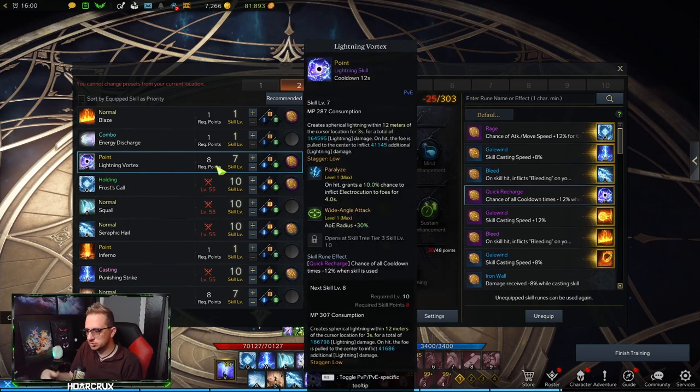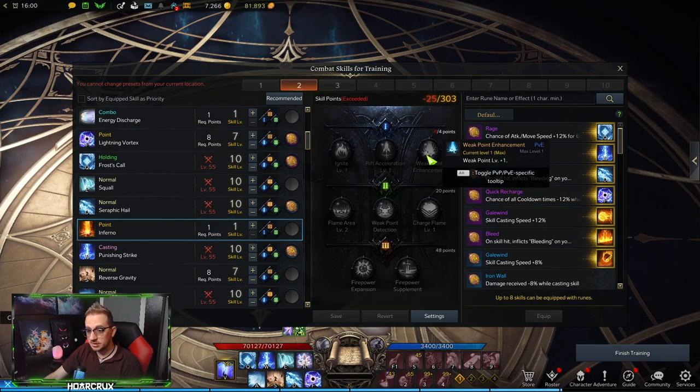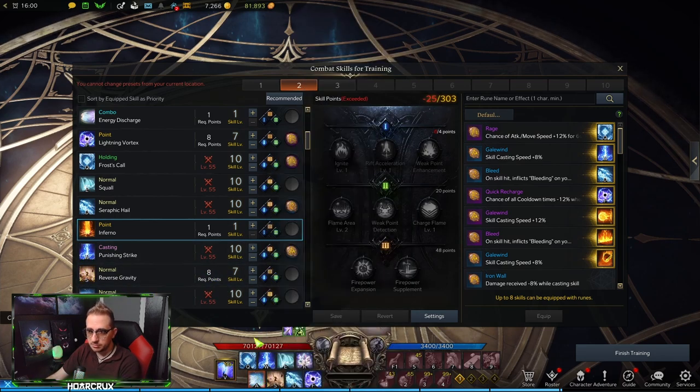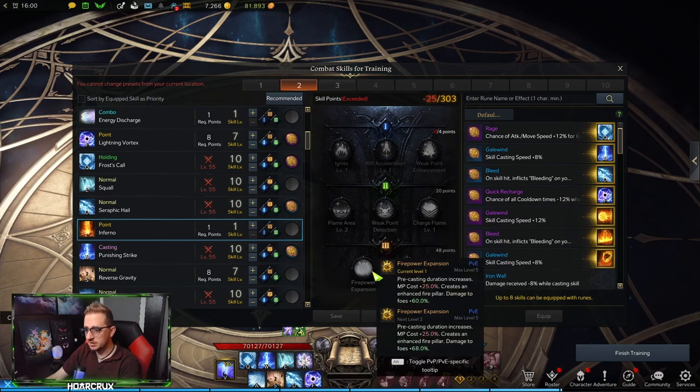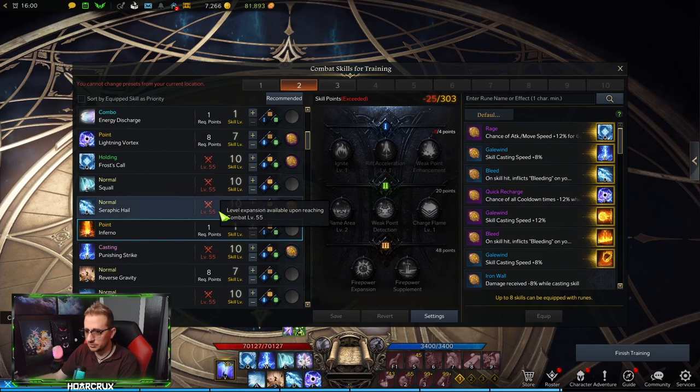Alternatively, if you wanted to adjust this build and use Pyre, this is really, really strong. It's a very fast knockup CC. If you want to use Pyre, in my opinion, you would more than likely take off Ice Shower because, again, this is like a very selfish ability. So you would take your level 10 Ice Shower out, replace it with Pyre, and then I would always go with Rift Acceleration, Flame Area, and then you'll want to go with the firepower expansion just so that the pillar is formed as quick as possible, just so you can get the quick knockups, you can kill your teammates. So that's entirely up to you and what you want to do, play around with.